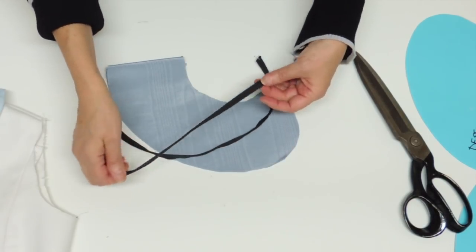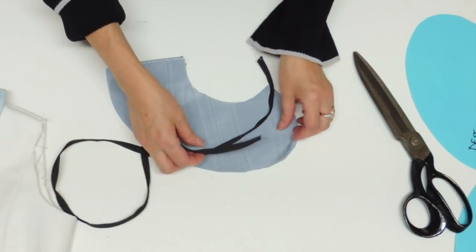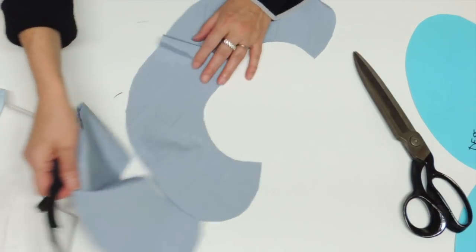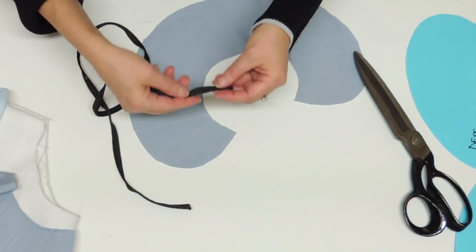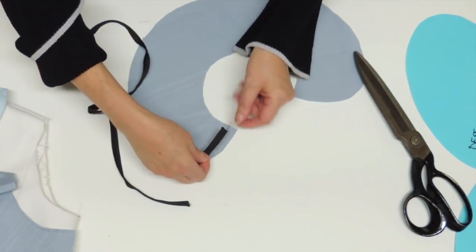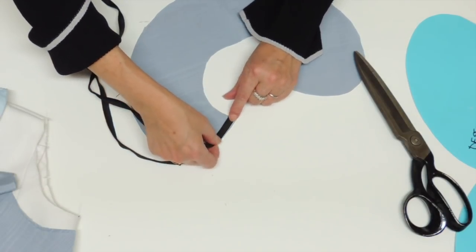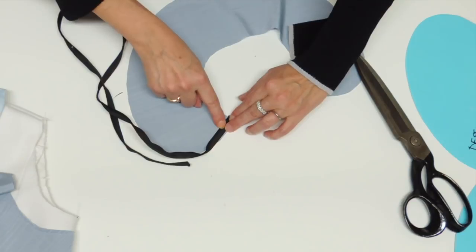So I'm going to go to the machine and assemble my cord piping to one layer on the right side of the fabric, and I'm going to sew it with the cord on towards the inside, so just like that, using my cord piping foot.